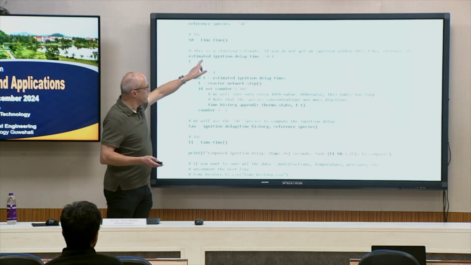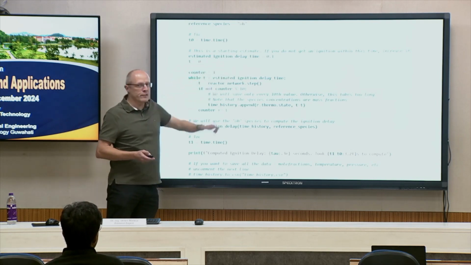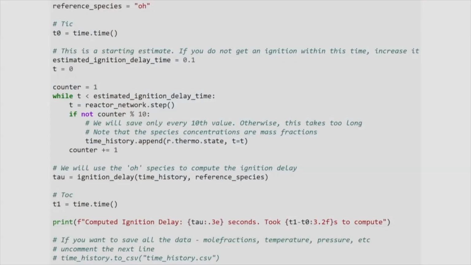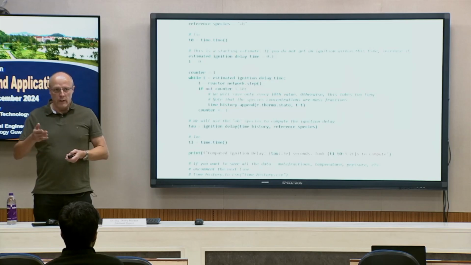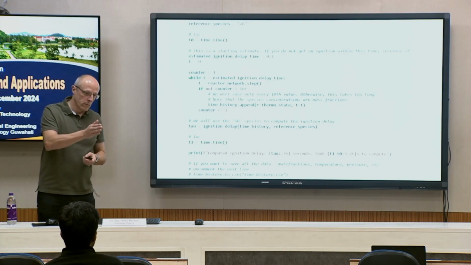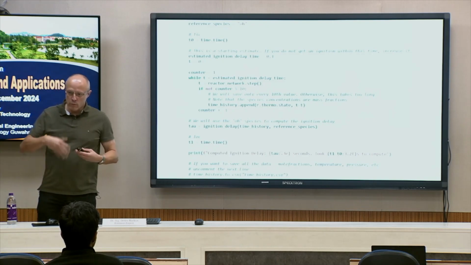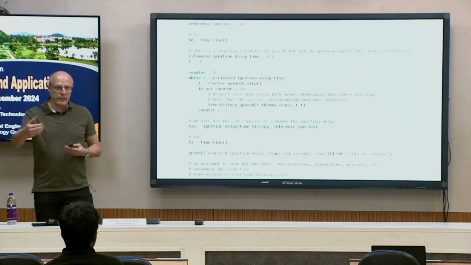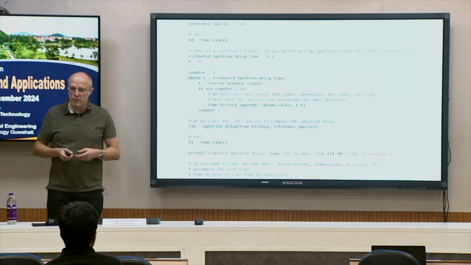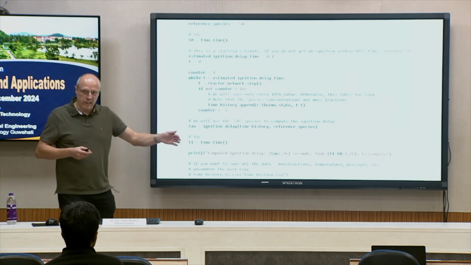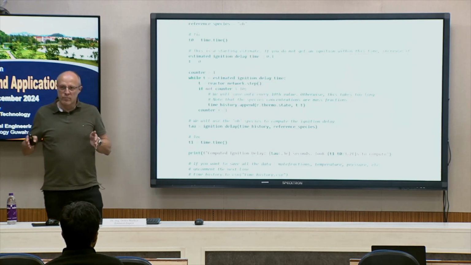There is one important point here, the estimated ignition delay time. When you, for example, want to calculate the ignition delay time of hydrogen in air at phi equal 1 from 800 to 2000 Kelvin, you of course change the ignition delay time by several orders of magnitude, from microseconds maybe up to seconds.